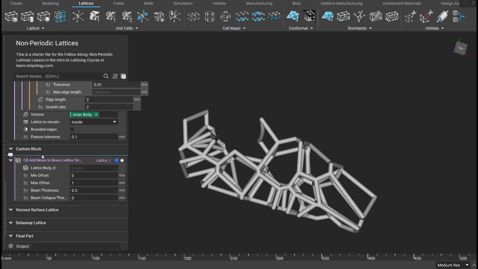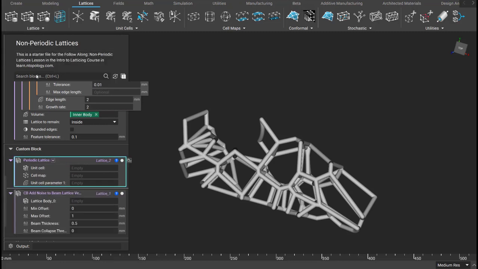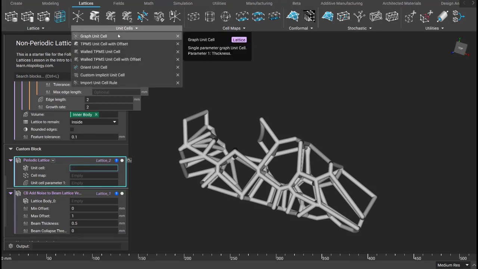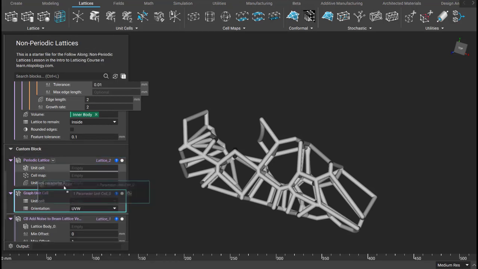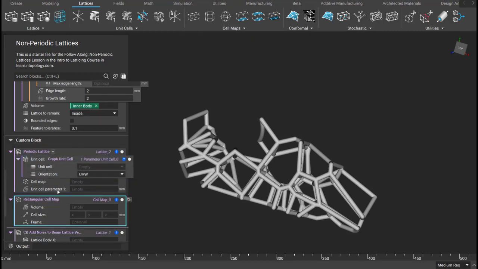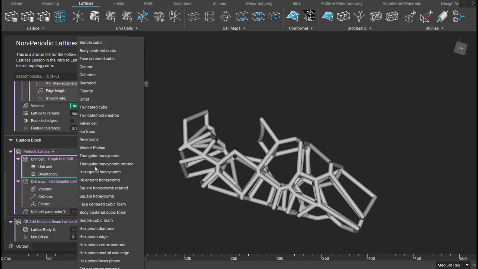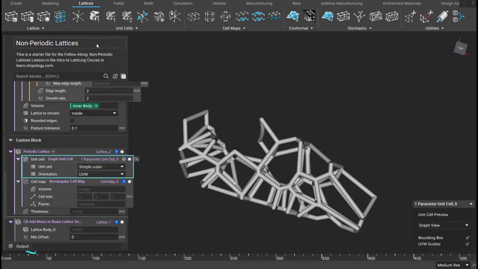Let's start by creating a periodic lattice like we did in our last lessons. And we'll add a graph unit cell and a rectangular cell map. We'll choose a simple cubic. And for our rectangular cell map, we'll choose our inner body.